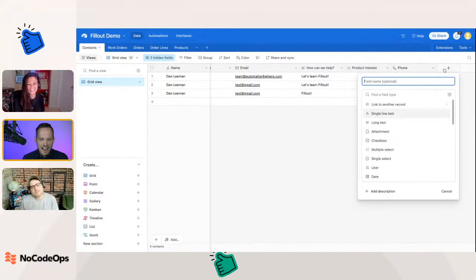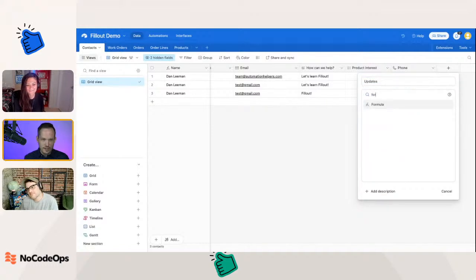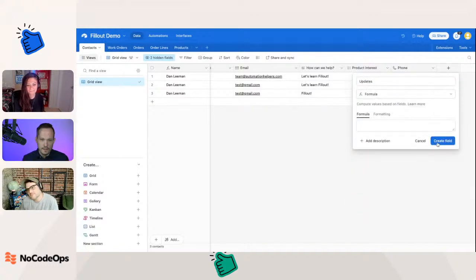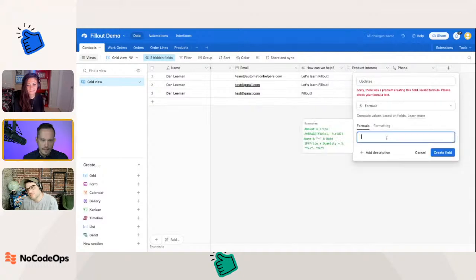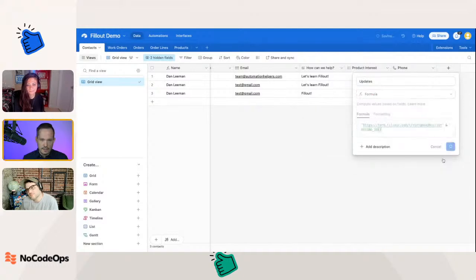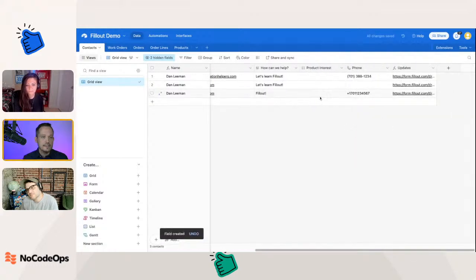So I'm going to add a new field. We're just going to call this updates, and we'll create a formula. And then we'll stick in what it gave us to create this. Now, it is important that when you're switching this over to updates, make sure that you publish the form, or it's not going to have any idea what to do with that information. Yeah, so reminder. Yeah, exactly. So we publish this. Let's pull this open here.